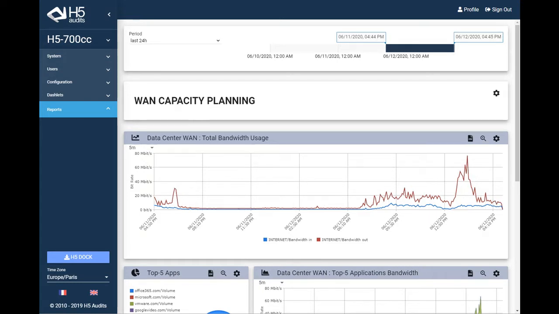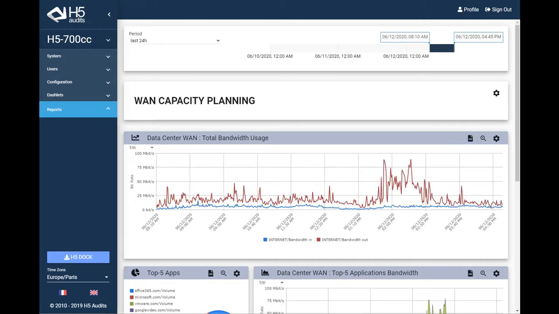H5 report displays the monitoring information in real time, and by default, the data that is displayed here is for the last 24 hours. So let's reduce it a little bit to match the business hours. Let's put it to today from around 8 o'clock to the current time. And let's reload the data. So the data has been dynamically reloaded for the time period that we just defined, just by sliding the bar. And what we see here is the upstream and downstream traffic of the WAN link that we are monitoring on the data center.